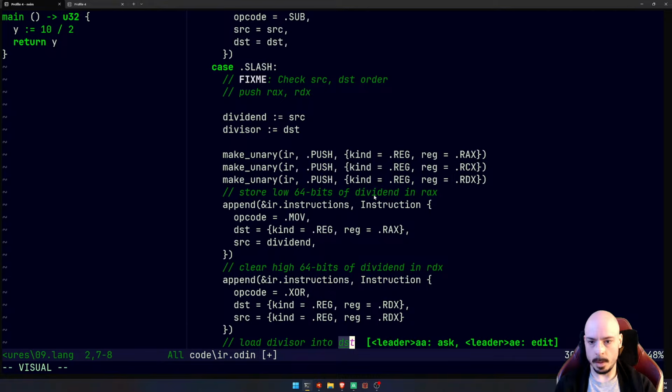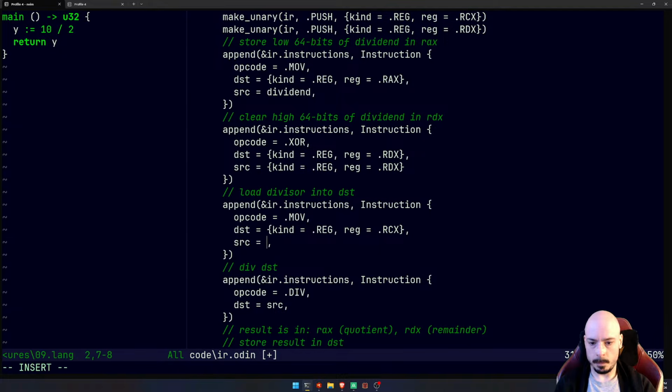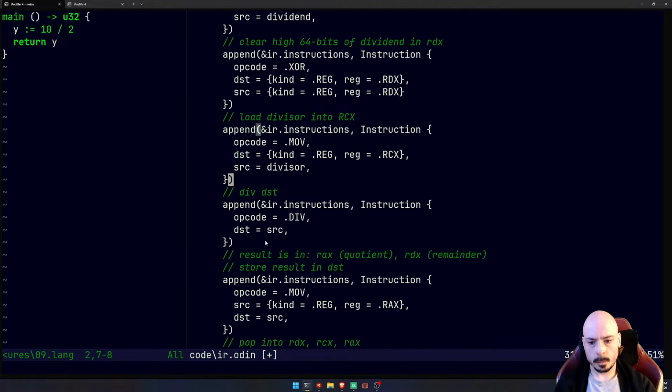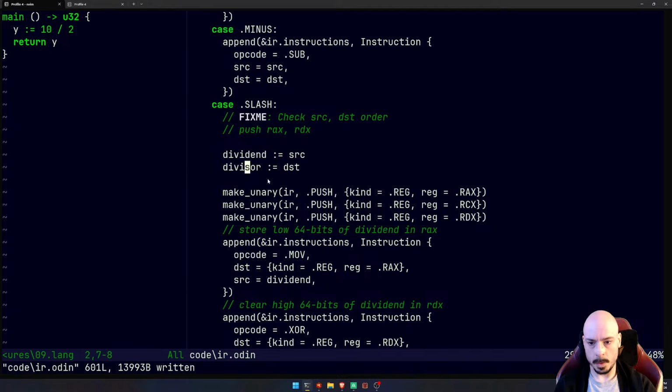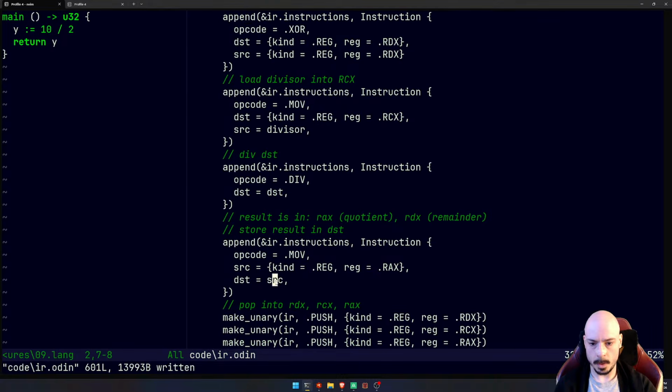It says load into DST. Load into RCX, obviously. Then do the division. I guess destination is going to be the destination, which is going to be the divisor. So that's where we're going to store it. Then the result is in RAX.